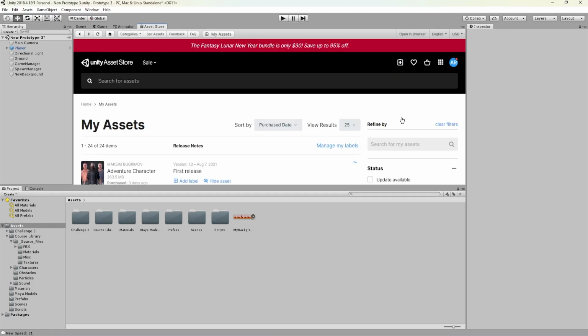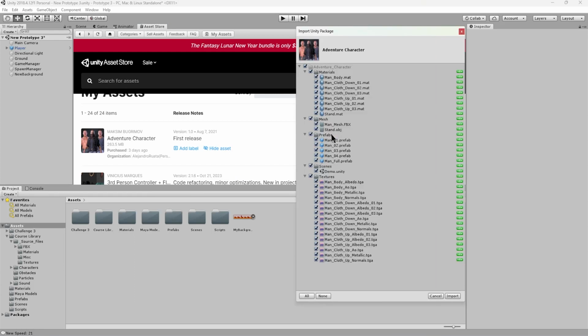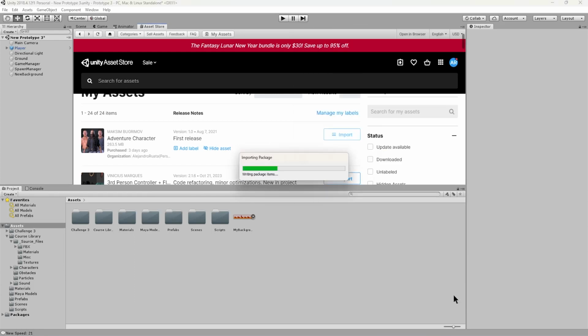Ultimately, Unity decided that it was too big of a hassle and a slowdown to include the asset store in the program, which is why in current versions of Unity, you're going to find that the asset store is no longer included in the software itself, and you have to go online to actually access it. Ultimately, I think it was the best move. But if you wanted to use older versions of Unity that had the asset store built in, you still have access to those. These are just Unity 2018 and before.